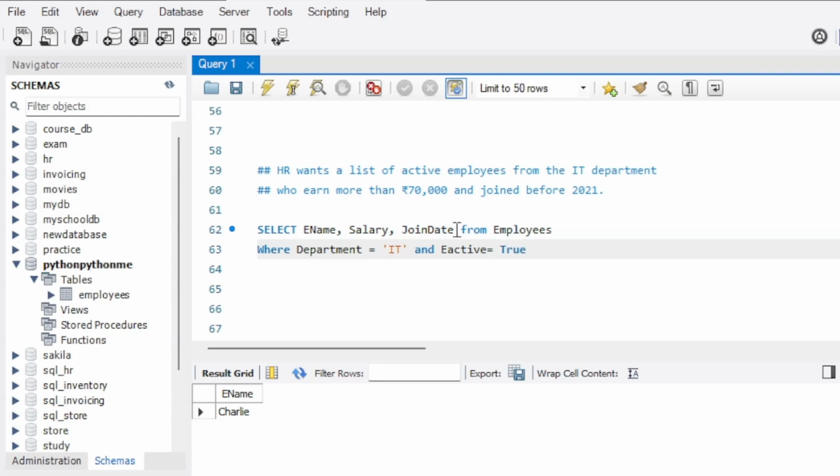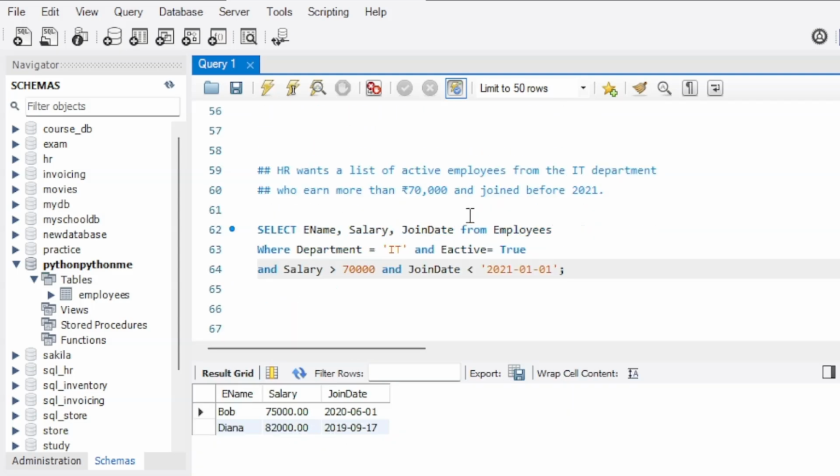Another operator we would use is AND again for checking the conditions of salary greater than 70,000 and the join date before 2021, so you would write join date less than January 1st 2021 and hit enter, and you can see that we get hold of two rows.